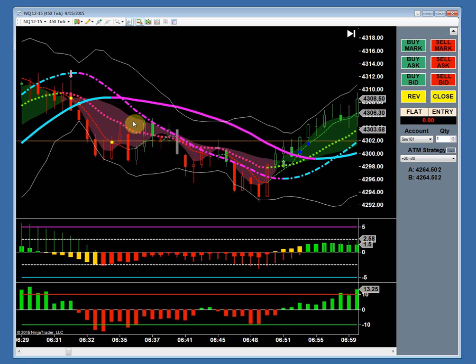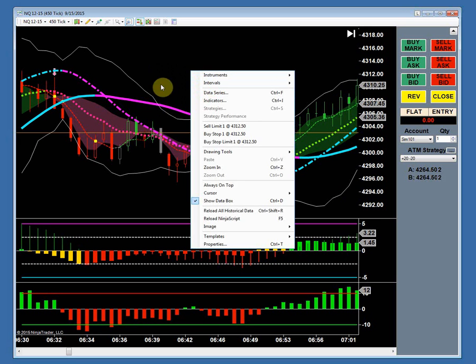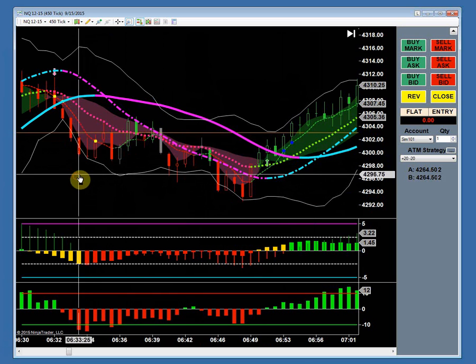So the way it works is that if they're not matching the same color, we look for a trade within the trade channel on a pullback signal line with the dynamic trend bands matching color, or if the DTB number 1 is within 1.5 points of crossing over the dynamic trend band number 2, such as in this case here. Now, that's all you need really to follow the rules. It's very simple. However, to make it a little bit easier and to make it accurate so that we can follow the exact rule and get the results we want, let me change this to a cursor here. We have some very simple rules.